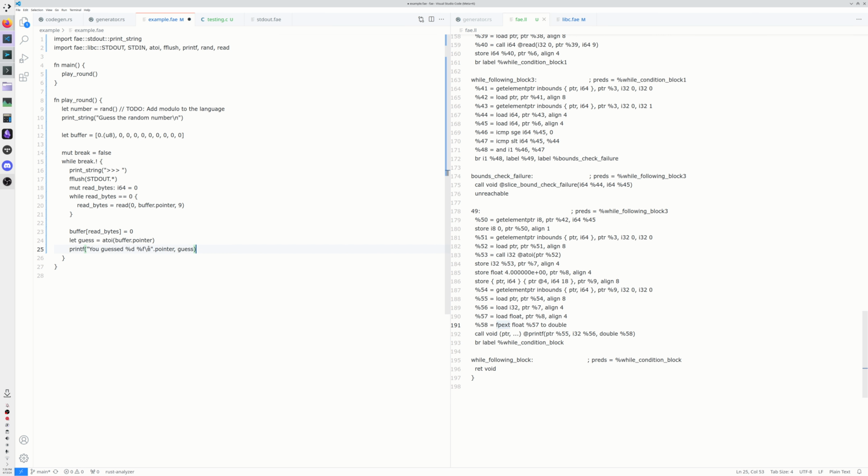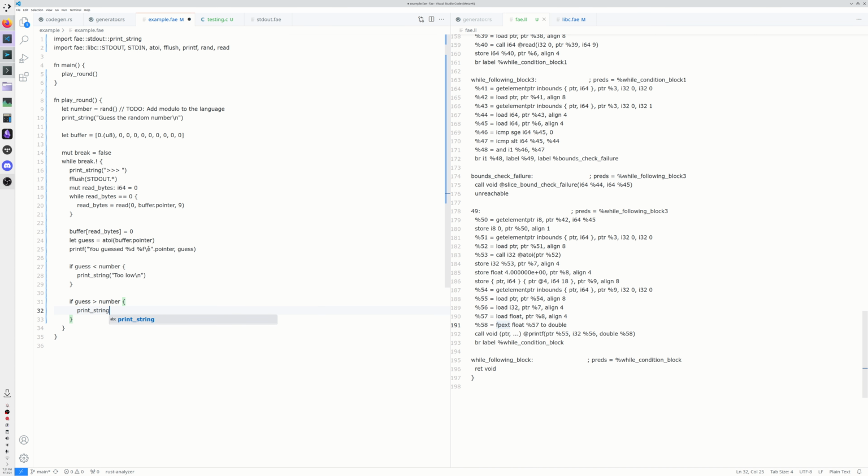So now we have printed our guess, and we can say if guess is less than... now, are those different types? This is an I32, and this is also an I32. Our number is also an I32 because it's rand. If guess is less than number, print string too low, newline. If you'll notice, I don't have else yet.